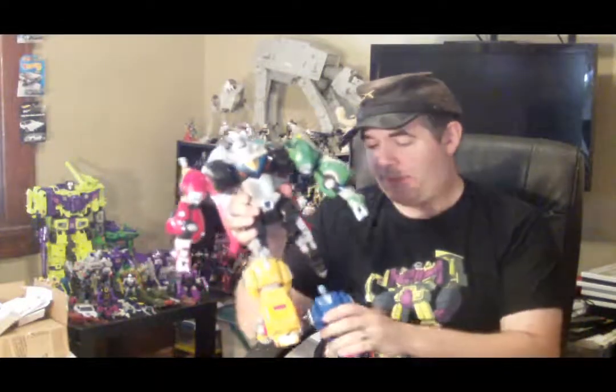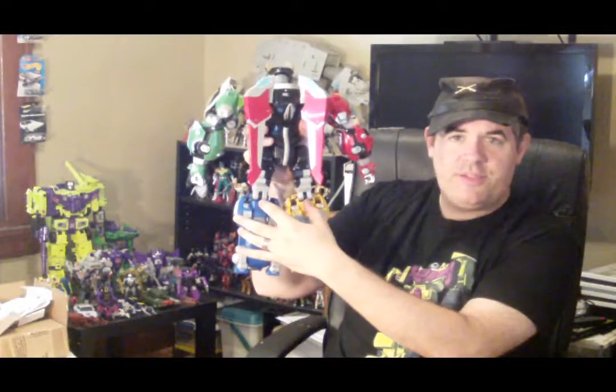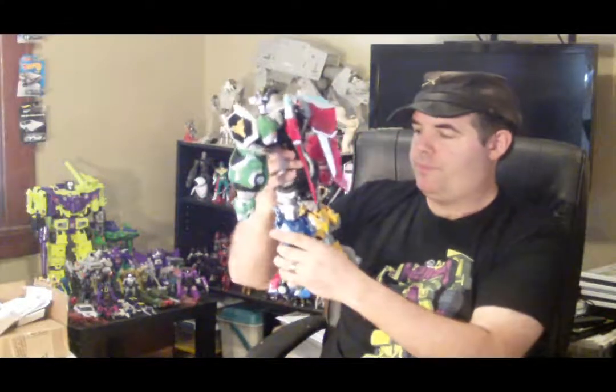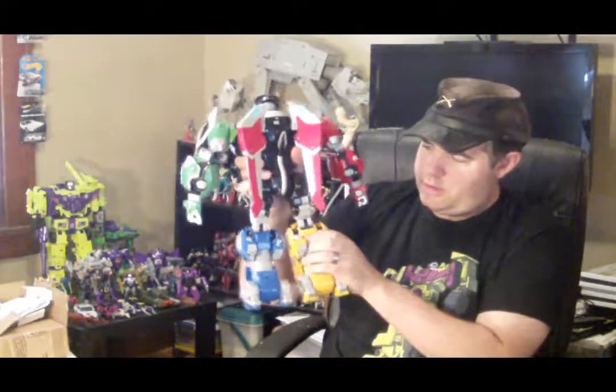In regards to Voltron, in order to disassemble him, now unfortunately we've already established how easy it is to remove these legs. They're not supposed to come off that easily. Okay? Turning to the back, there are two buttons behind the knees right here. Push the button, and then it's supposed to come right out. All right, for whatever reason, it's just, you know. The arms, on the other hand, are a different story.